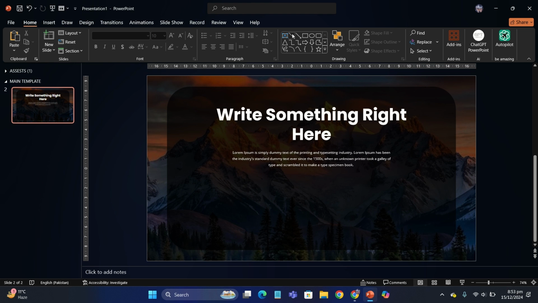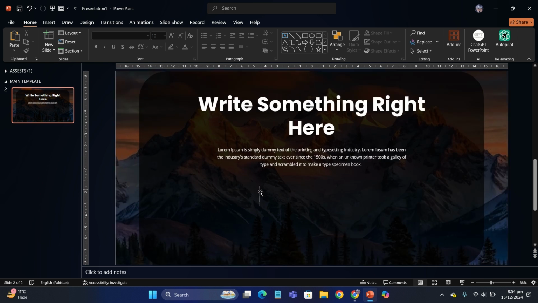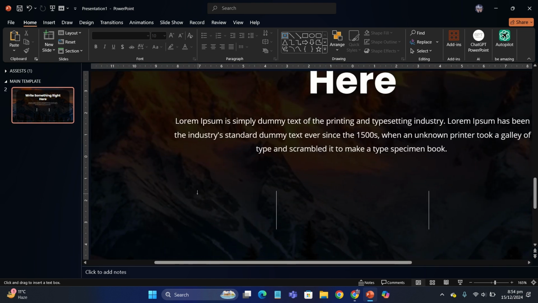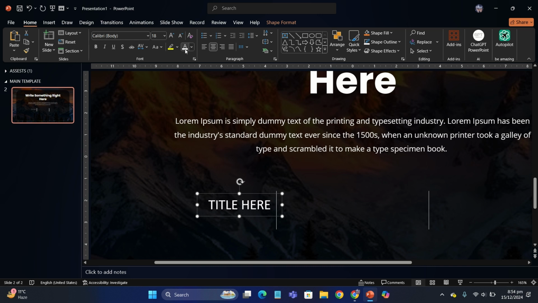Here you go. Now insert a straight line right here, change its fill to white, and next duplicate it by pressing Ctrl plus D and group them so that we can put them into the middle to align them. Now ungroup them again, and next insert a text box right here for the title, and insert your title in this, and you're gonna use the same Poppins font but bold it again.